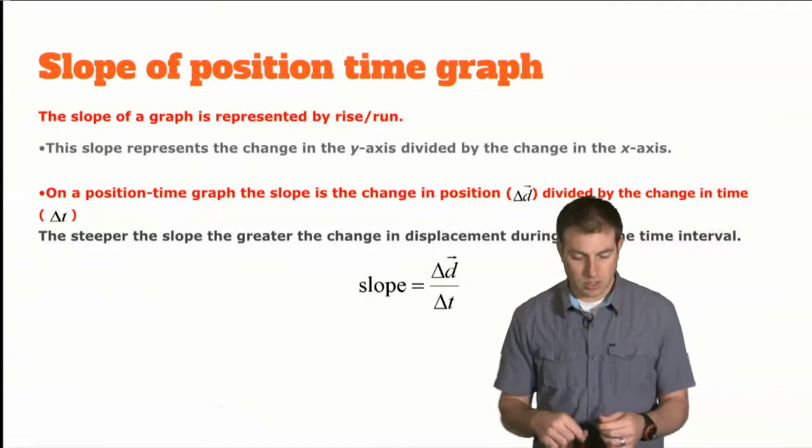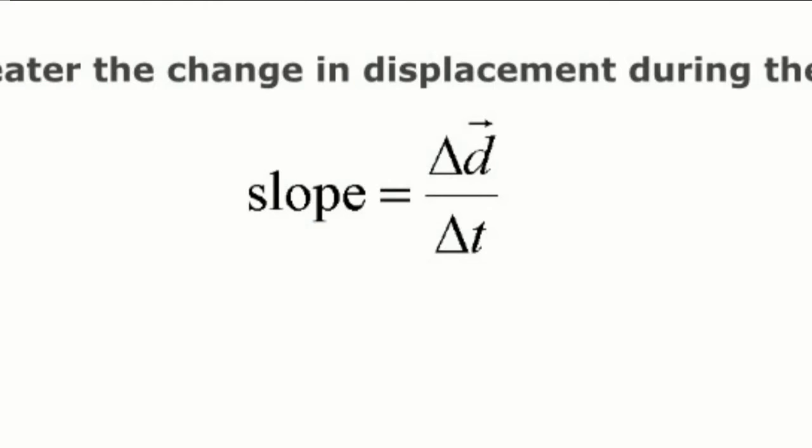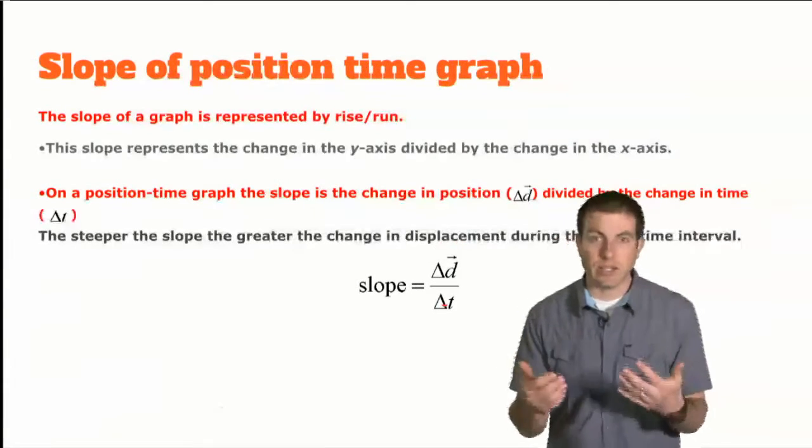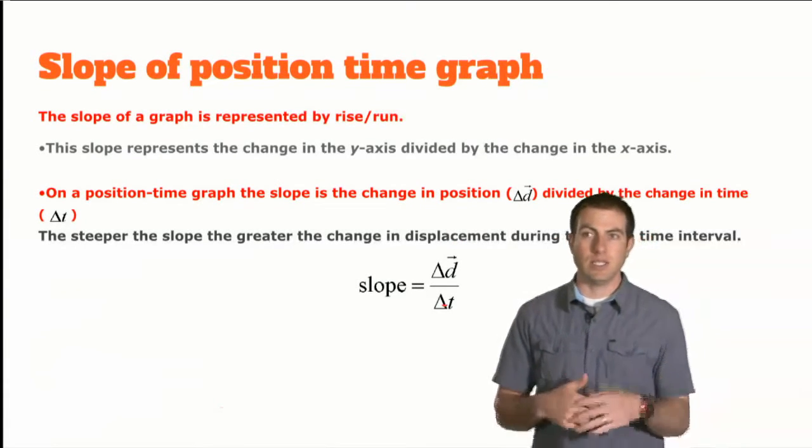So if you look at the slope formula here, this thing's so sensitive. The slope formula is change in position over a change in time, which is just the exact same thing as what you guys did in math. Except it wasn't change in d over change in t, it was change in y over change in x. You've already done this. I've just changed the letters from x's and y's to d's and t's.